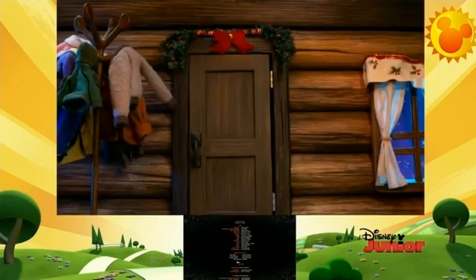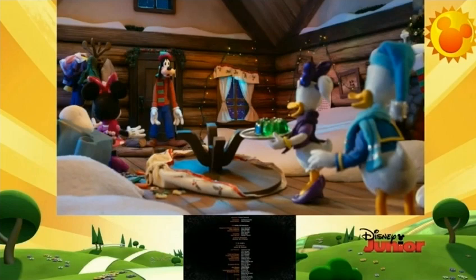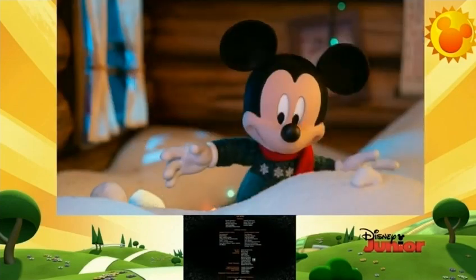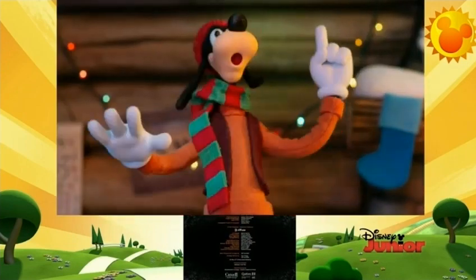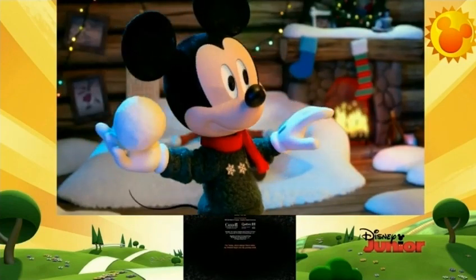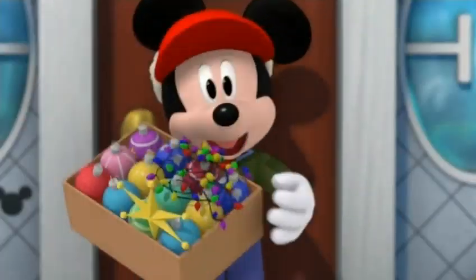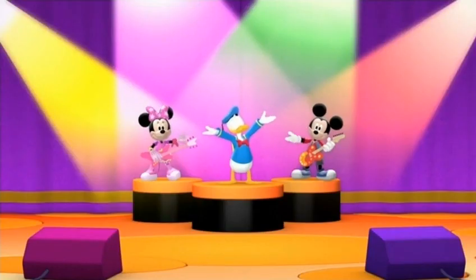Oh hey, we've got more stop motion animation. Interesting. There are a couple of these short stop motion animations. So we have two short stop motion animations related to this Mickey Mouse winter cabin, and one for Toys for Tots, and it's about Doc McStuffins. Doc McStuffins, the doc is gonna help you feel better.